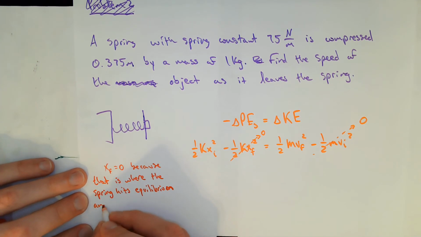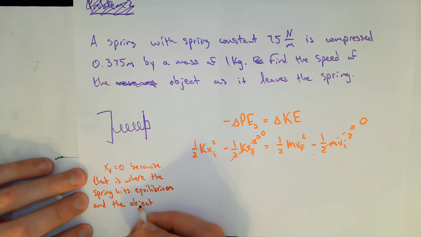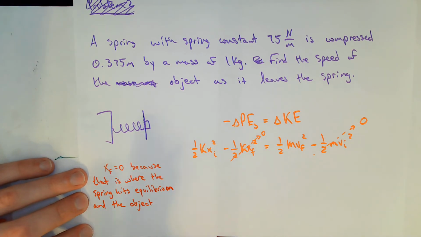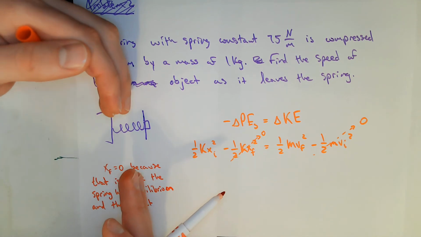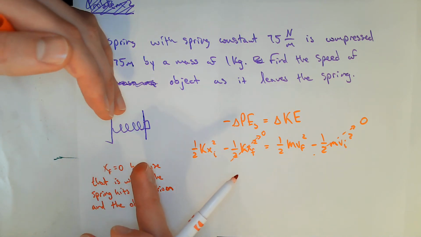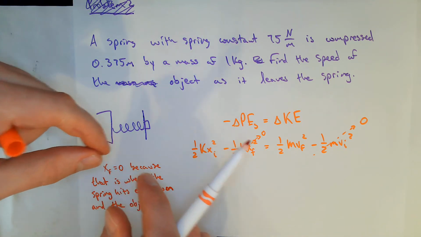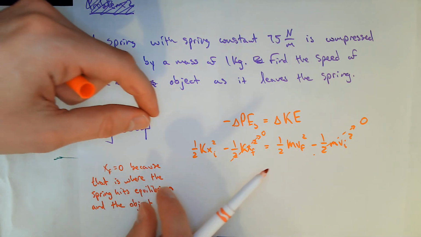Equilibrium, and the object leaves the spring. So that's when the spring potential energy is turned into all the way. So the spring is compressed, all of the energy is spring potential energy. Then as it's launching, in those milliseconds where it's launching, energy is transferring from spring to motion, from spring energy to kinetic energy.